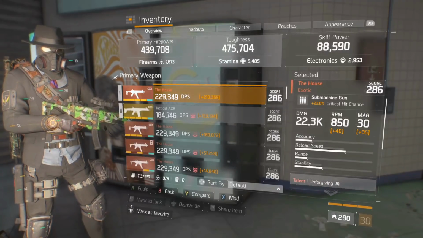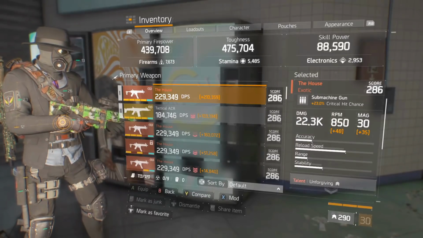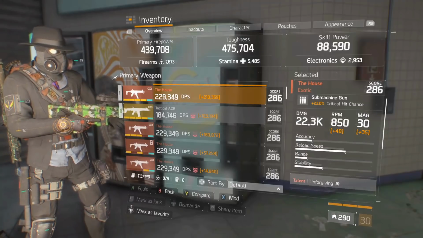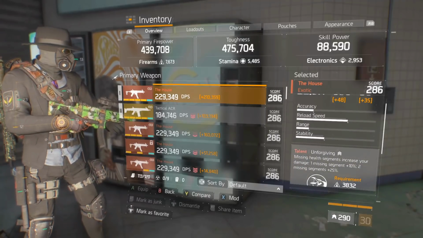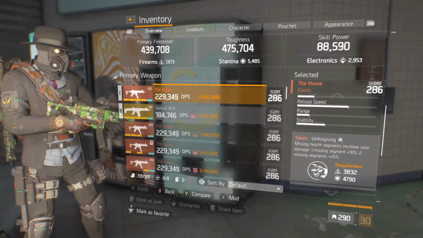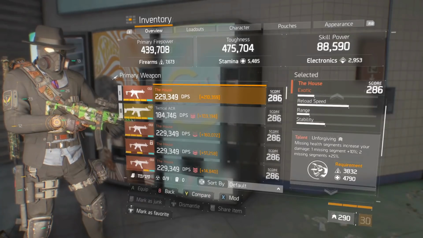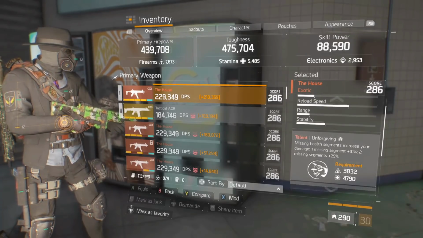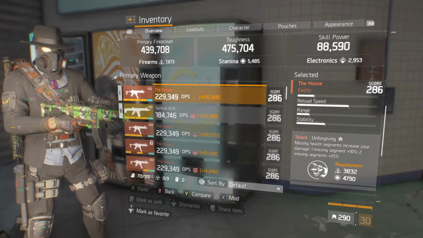Okay, then we'll move on to the weapons. My house, it has a base damage of 22.3k. Talents, Unforgiving. Must use Unforgiving. It is top tier. As you've seen in the clip, Unforgiving, how it procs, it gives me an extra 25% damage. Insane. It's absolutely insane.